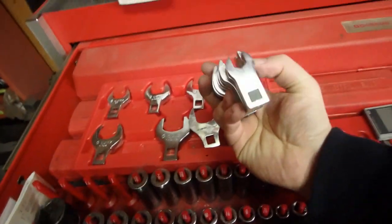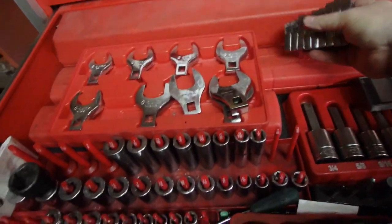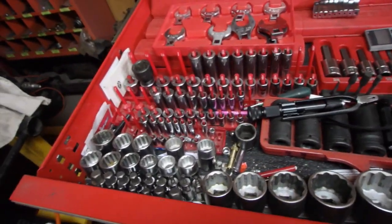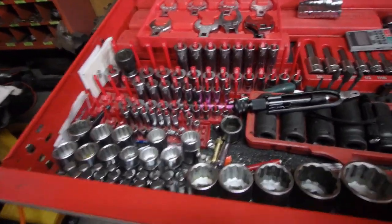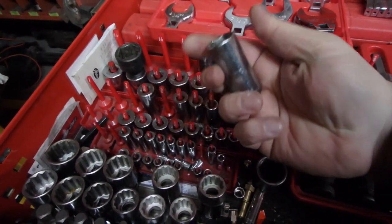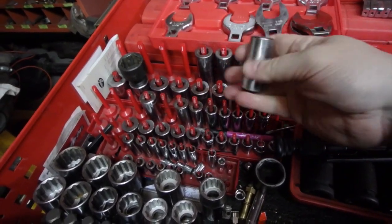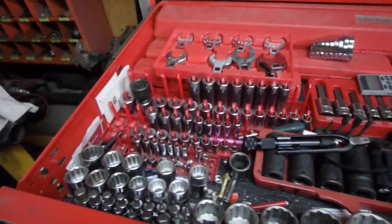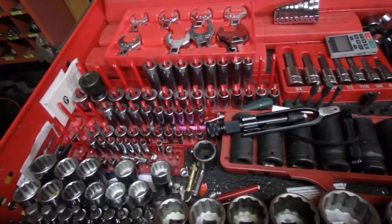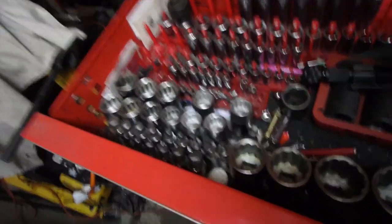Now, these ones are made by Mac, and these ones are bad. I find that they're extremely soft. Now, as far as other tools in my toolbox, as much as it would be nice to have Snap-on sockets, these ones here are just generic Mastercraft. I got these when I first started my apprenticeship, before I got my journeyman's over a decade ago, and I've never broken one the whole term. So if you want to spend the money on Snap-on or Mac or Matco sockets, go for it. They're nice, but these are just Mastercraft. Never had an issue.